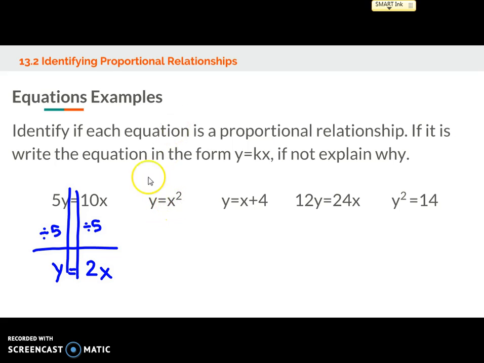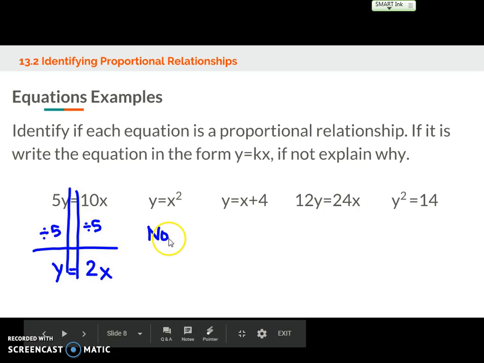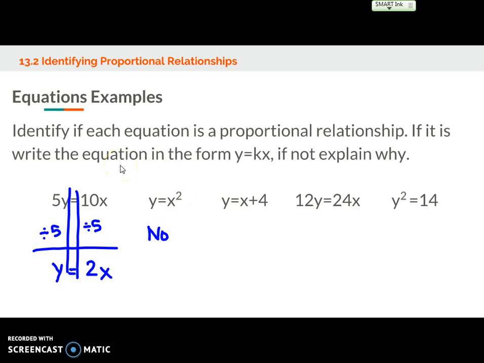y equals x squared. All right. Sorry. y equals x squared is not a proportional relationship. Anytime you have x squared, your graph makes a U shape, and that is not a line, right? So for proportional relationships, we know the graph has to be a line. Well, that is not a line, right? So y equals x squared is not a proportional relationship, because I can't write it in that form. To explain this, we can say it does not fit the form, or we can say that x squared does not make a line, right?